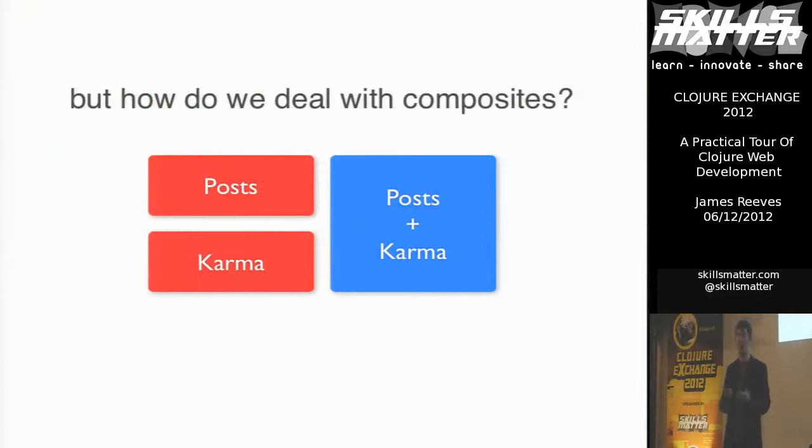But how do we deal with composites? How do we deal with the idea that we actually want this view of posts and comments? Because we can no longer just run a single SQL statement over both the tables, because now they're in two different databases. And assuming we're not using something like Datomic, which can handle joins across two databases, then how can we deal with this? So Nathan Marz had a talk called Runaway Complexity in Big Data and the Plan to Stop It, where he outlines a way of solving this problem.